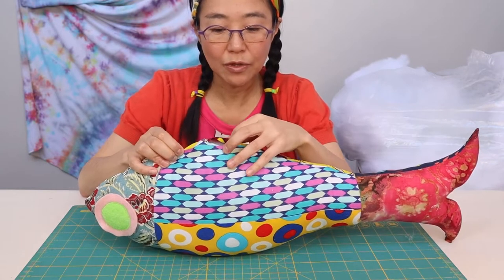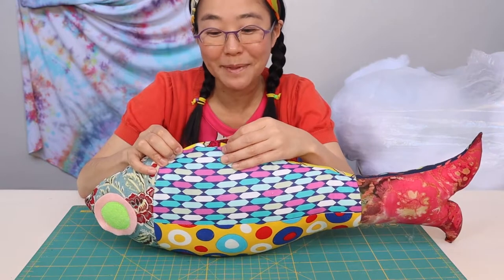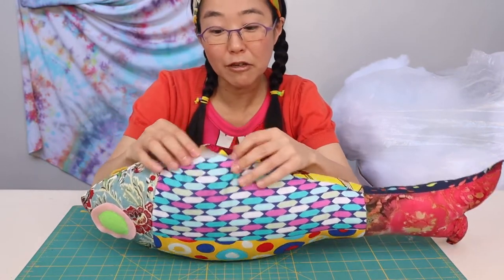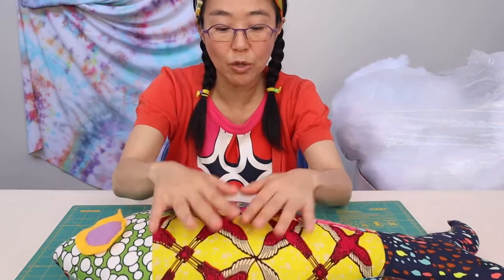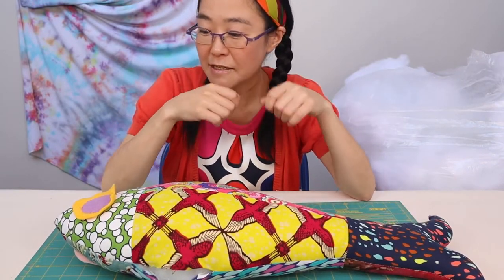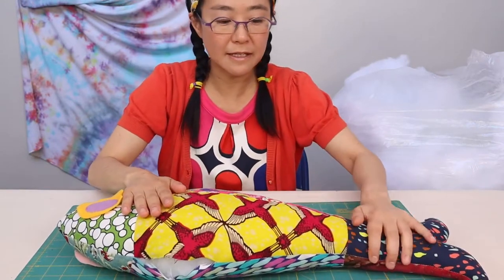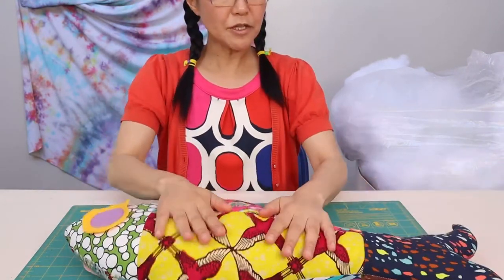You could do it with a machine, but I always do it by hand. It's a little tricky to do with a machine. By the way, you can sew the entire thing by hand. It just takes longer, but if you don't have a machine, it's the same thing. It's just straight stitch. You can do zigzag on the eyes. Definitely it cuts time if you have a machine. And so here we go, and let's finish sewing.